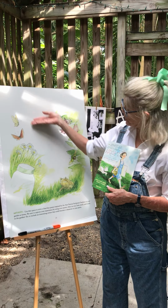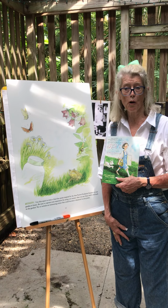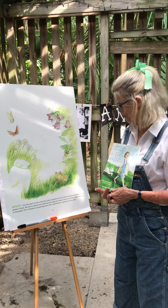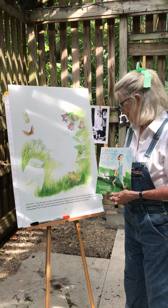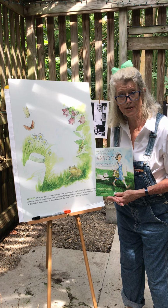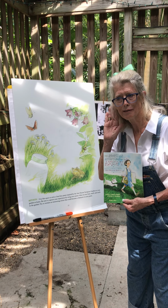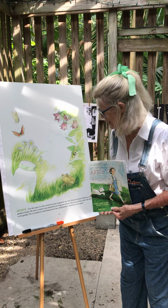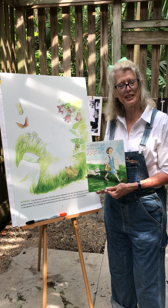So, I want you to use this space to create a poem. It can be a very short poem. I think you have enough space for a 4-line poem inspired by a garden that you may enjoy. Be sure you capture your experiences by using your senses. What did you see? What did you hear? What did you smell? What did you touch? Try to include an interesting critter that could become a character in your poem.